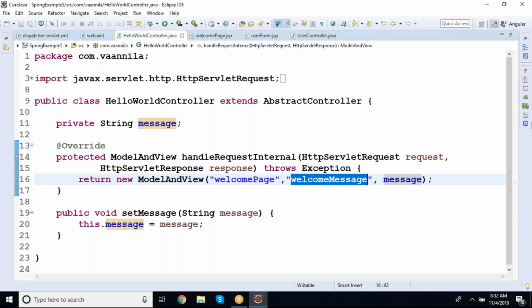First the dispatcher servlet will call this function only. It will map the incoming request to this function. But how will you know about that? We have to map something, right? And in the multi-action controller, the function's name, I'll show you that. Okay, fine.